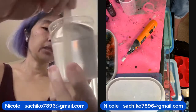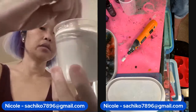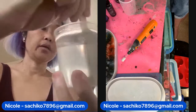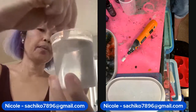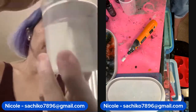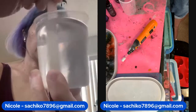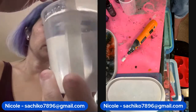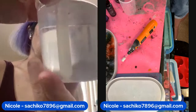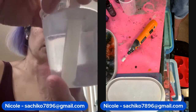And you'll know when it's done when the resin is completely clear. That's when you know that both parts are mixed together well. And you see that it's getting clearer and clearer, but I can still see, I don't know if you can see, that it is still cloudy.